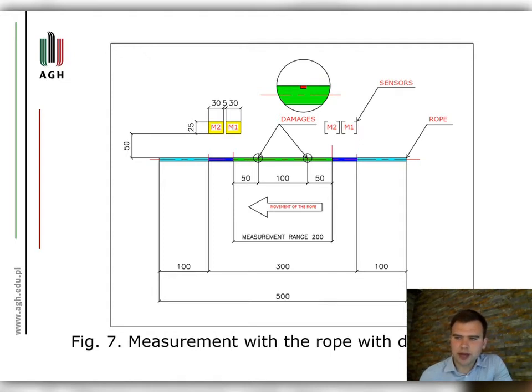The rope with a discontinuity is a rope on which two equal cuts were made according to figure 7. The defectograms for the rope with caused damage are marked with D at the beginning of the name. MFAM Geometrics consists of two independent sensors, M1 and M2, so the graphs assume individual descriptions adequate to the tested direction and sensor number.